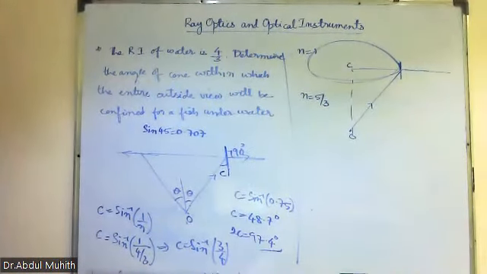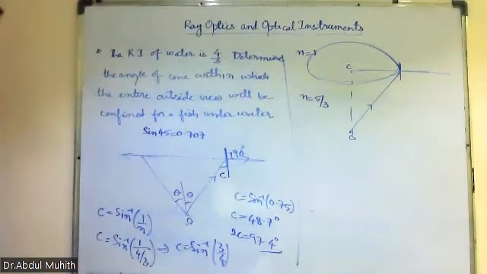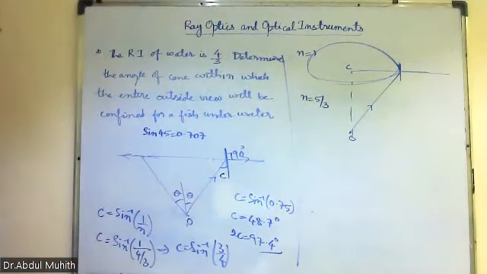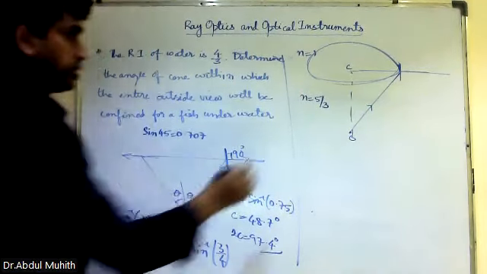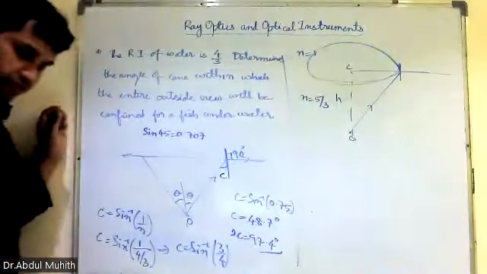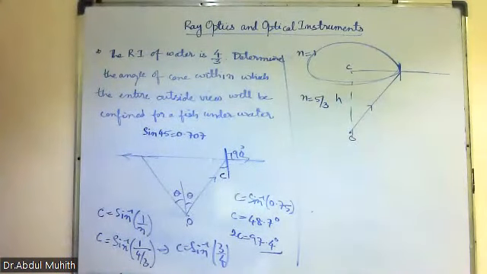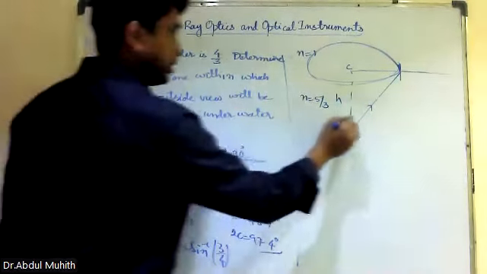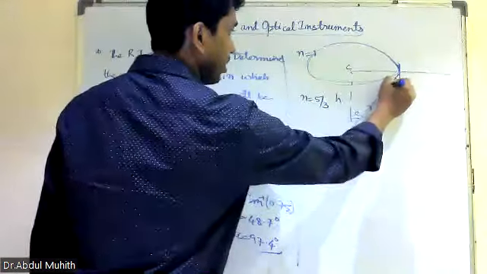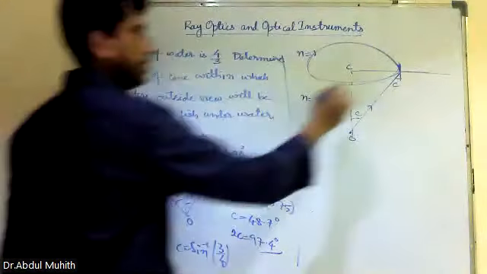Now the liquid from the vessel is gradually drained out from a tap. What is the maximum height of the liquid for which the source cannot be seen at all? Now, see here, we have to find out this height, the height of the water. And this is the critical angle. This angle and this angle will be the same, alternate angles will be equal. And this will be 90 degrees.